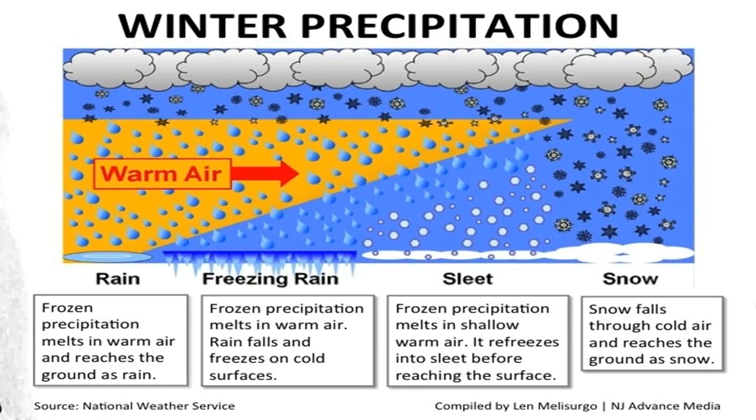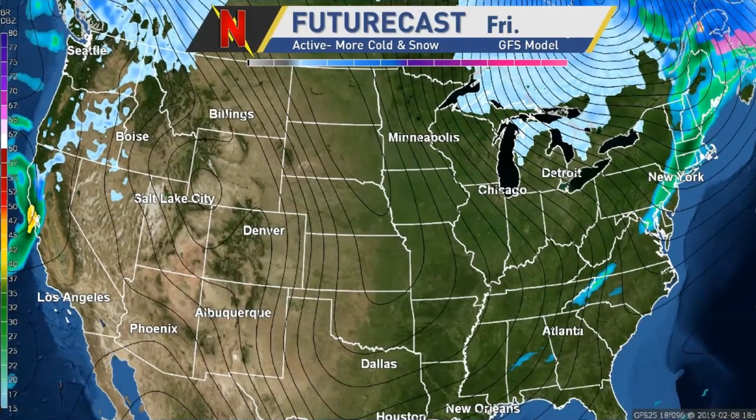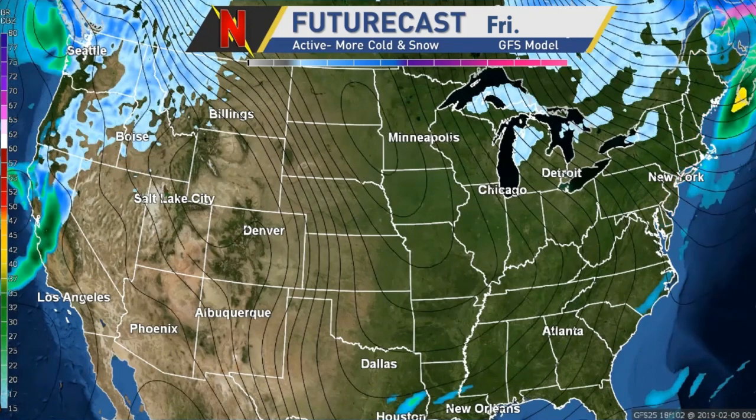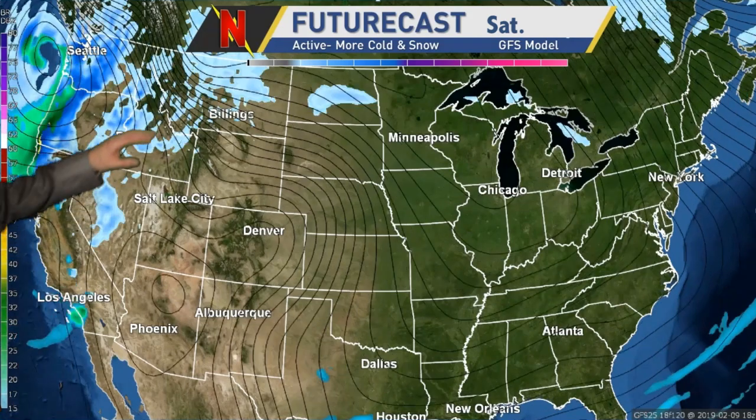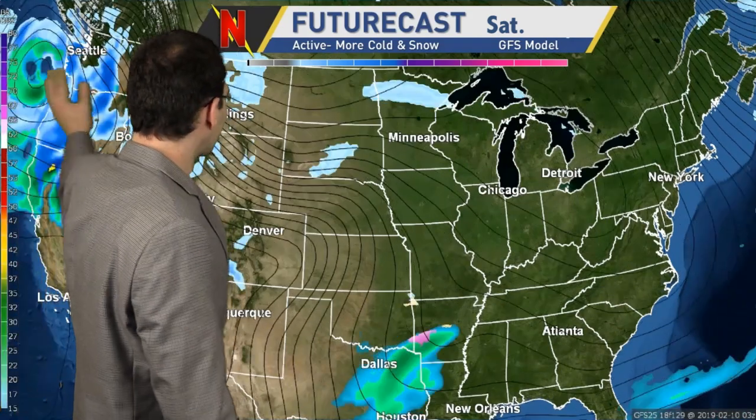What about the rest of our pattern here? Are we going to stay active? Of course we are. More cold, more snow, maybe a couple lake effect snow showers, and then we'll really reload the cold blast with high pressure moving through. And then things getting active here across the west. That'll spread eastward, initiating a storm across the front range of the Rockies, spreading east.